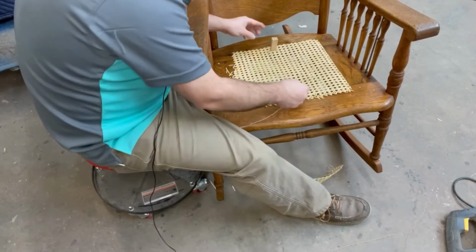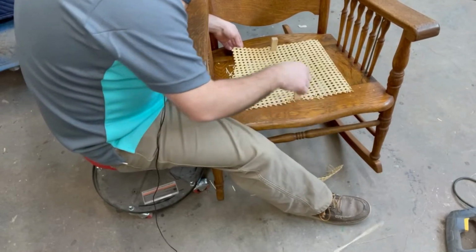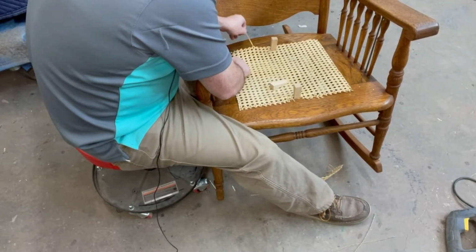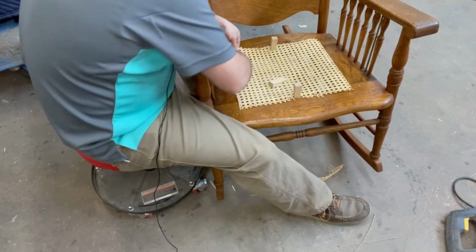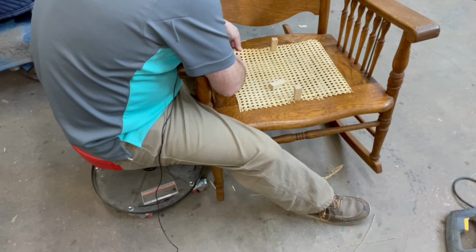All right, so once you get the wedge on the front, the back, you've got your center line, make sure it's straight. What I do is I come through and I start taking out all these excess strands going around the outside, and that will help your caning go into the groove a lot easier when we get to it.